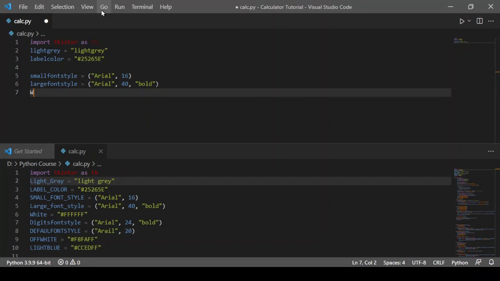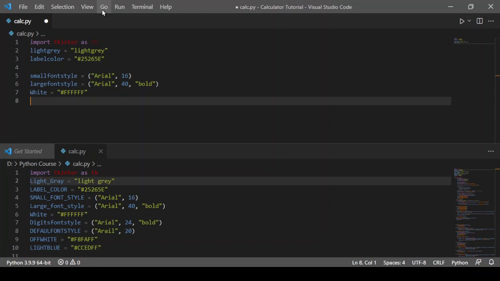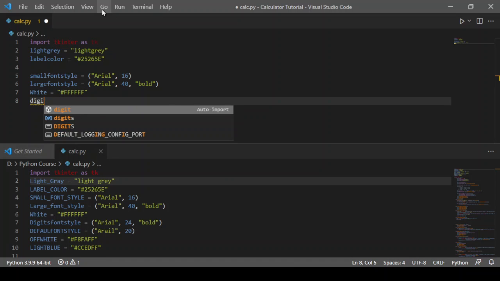We'll hit enter and we'll create a variable white, which will be set to hashtag f f f f f f. Hit enter. Now we'll create a digits font style.